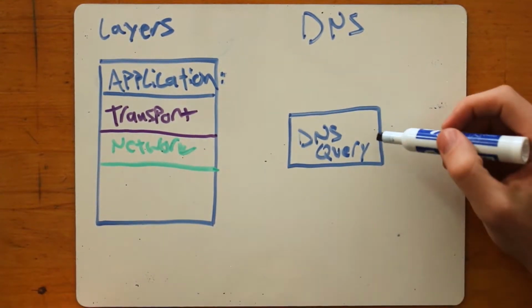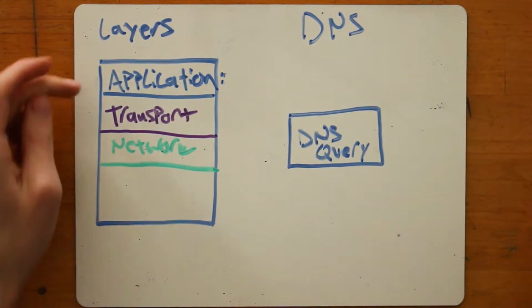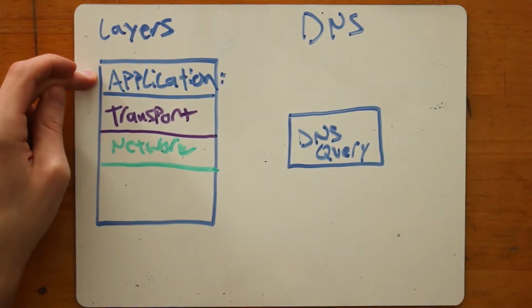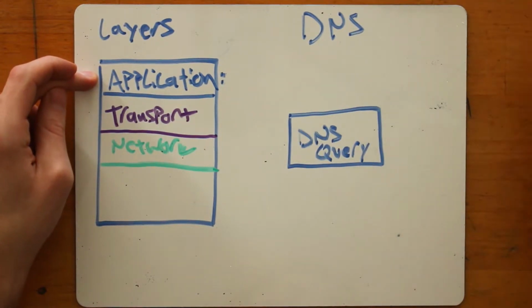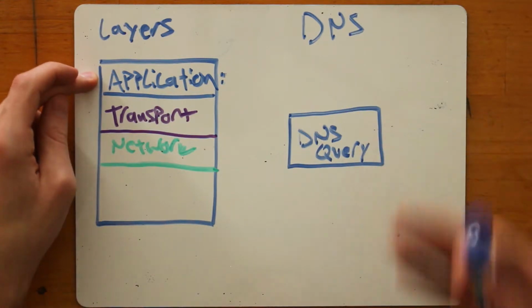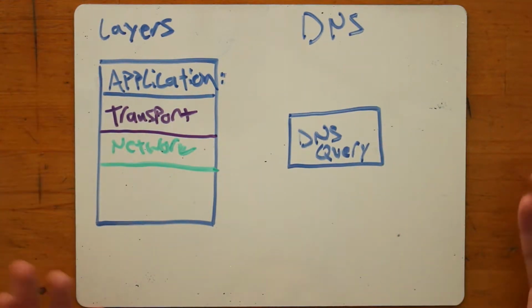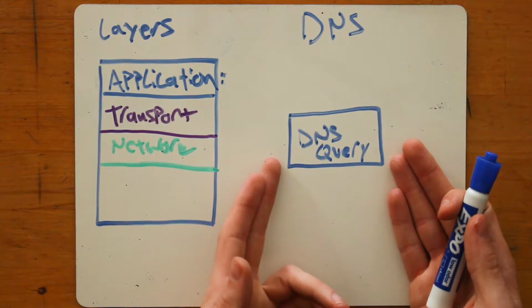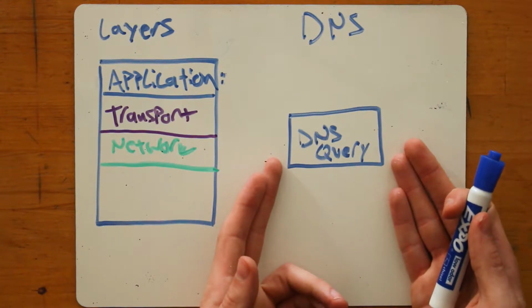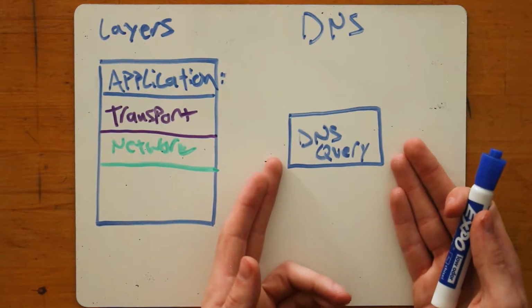Okay, so this is all of the information that's just relevant to the DNS applications. It could be the A record, or it could be the response to your A record query, which would also contain an A record, or it could be an NS record, or whatever. But it's in a format that DNS has specified, and I'll link some of the RFCs for DNS, so you can see that if you'd like.